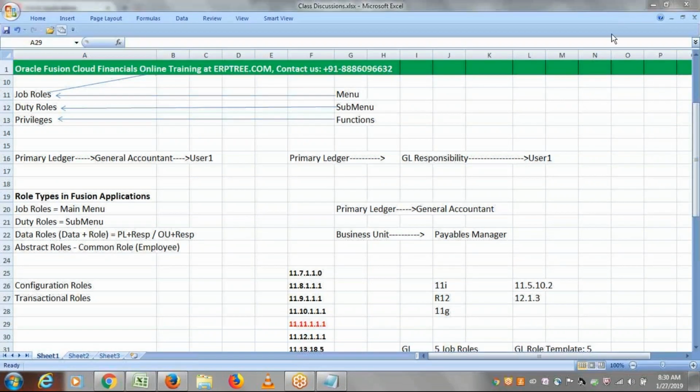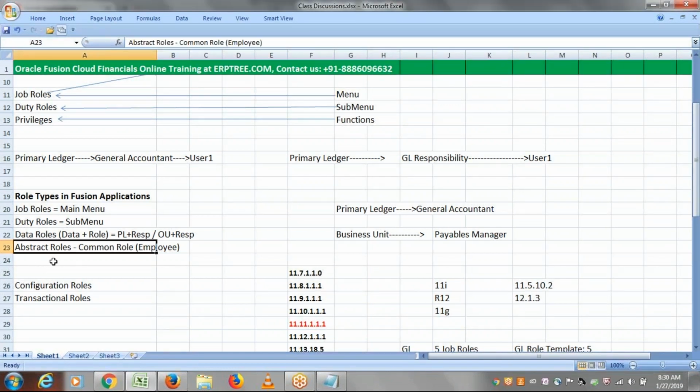The same point I mentioned when talking about abstract roles: self-service access to employee-related information, accessing pay slips, raising a requisition if the employee requires a laptop or stationery, booking an expense report for reimbursement, and HR and payroll related basic information which the organization provisions for every employee.